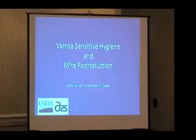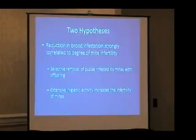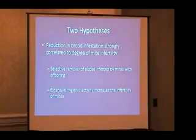So then I've been doggedly interested in the relationship between the behavior of the bees and mite reproduction. Last year at this conference, here are two hypotheses that are floating around out there. We're trying to relate the reduction in brood infestation caused by hygiene to an increase in mite infertility that we see in the mite populations left behind after these bees have had brood exposed to them for a little while. One way you could explain it, and this is what we thought early on, is that increased mite infertility could simply be explained if the bees are removing mites that produce offspring. That's the easy explanation.